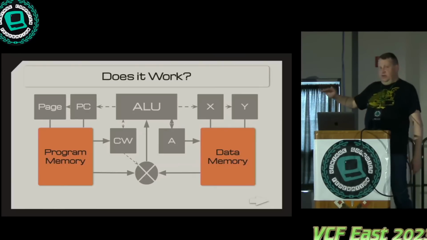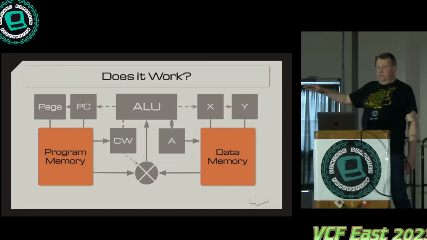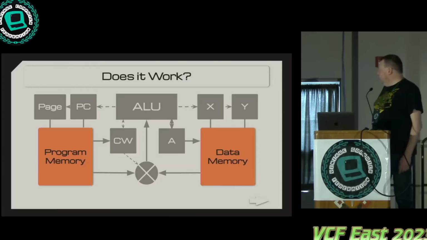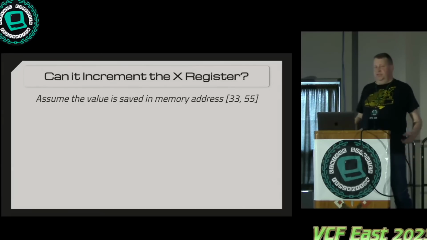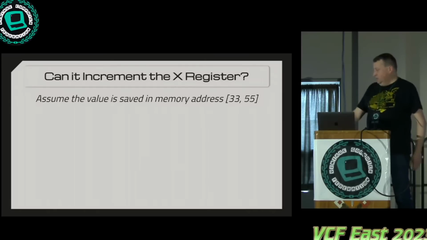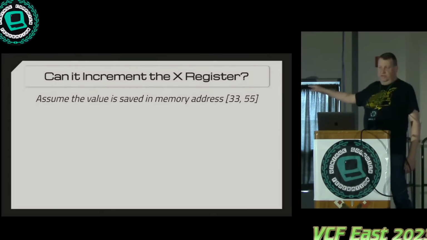Let's say we wanted to write a program which is going to scan through the memory and read bytes. We can only write to the X register. So let's say we want to read from the X register, update it, and write it back, like an X increment. Can we even do that? This is where you have to use the memory to actually store your X value, because we want to read that and we only have this very simple structure. So we're just going to put it in a location, and I chose 3355. So the Y register is 33, and the X register would be 55.